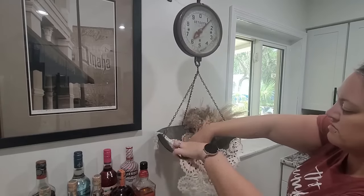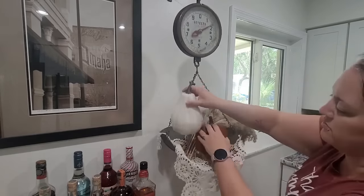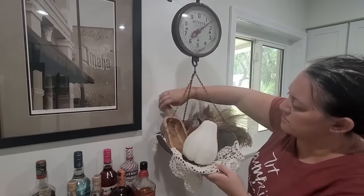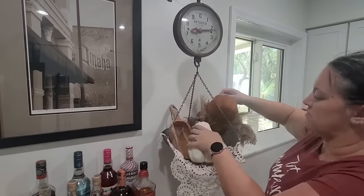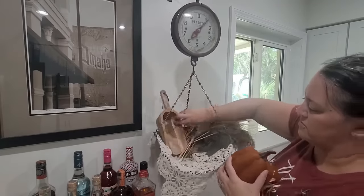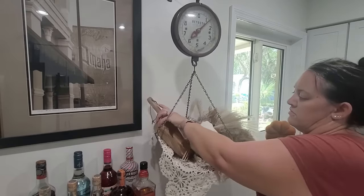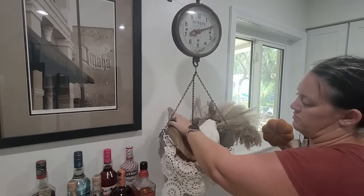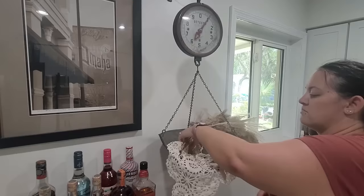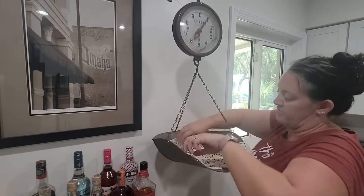So I have this vintage wooden scoop here that I bought when I bought the scale. I thought I would try to add that to it, and I was just struggling, but I just decided to go ahead and throw the pumpkins in there, and you know what? It looks okay. Do I love it? No, but if I ever come across what I'm looking for, I will probably change that.